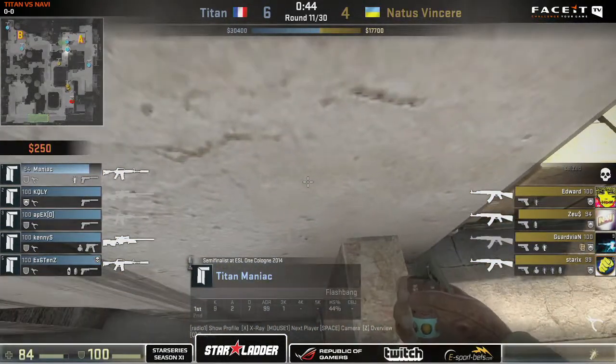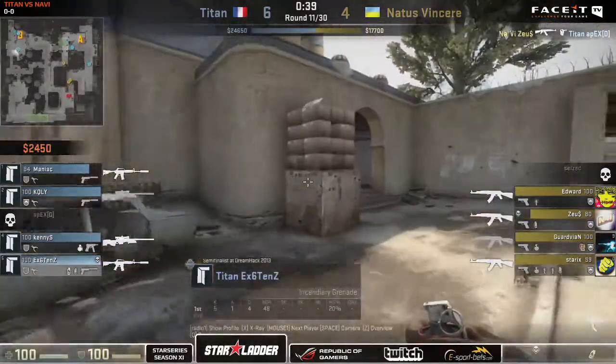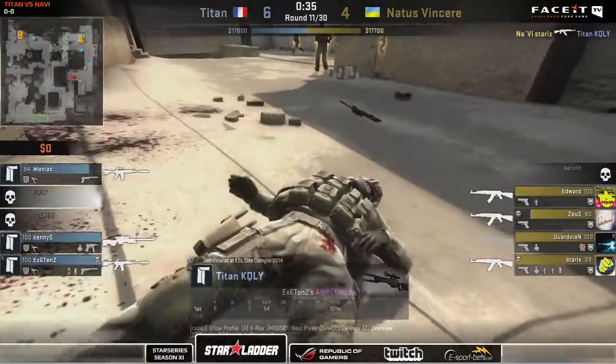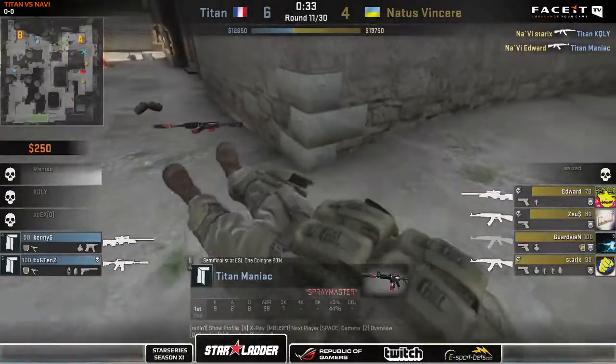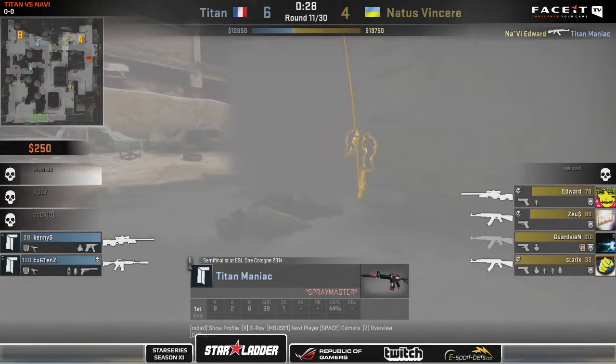We'll have to look away, so Maniac hasn't spotted his position, but he knows it now, as he does take out Apex. They haven't seen the bomb yet, and he's got some positioning on long. Cali can't get his gun out in time, and there's going to be the push now. Second frag comes in from Edward on Maniac, and that's going to be the A site down.